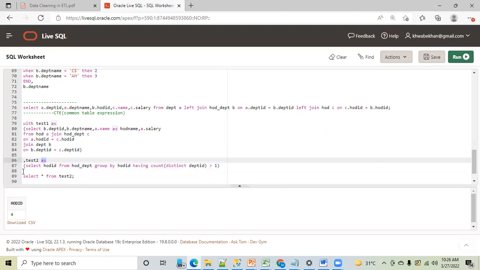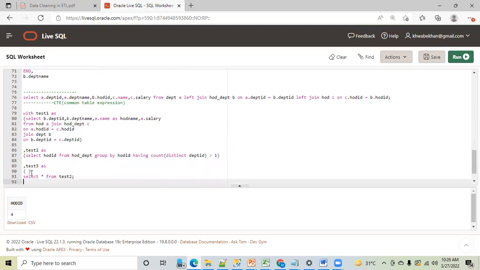That's all. Again, if you want to create a local temporary table, you can write comma test3 as, and then write some query, whatever you want. So the CTE expression gives you the freedom to create a temporary table so that the output of the query will be rerouted to that table.